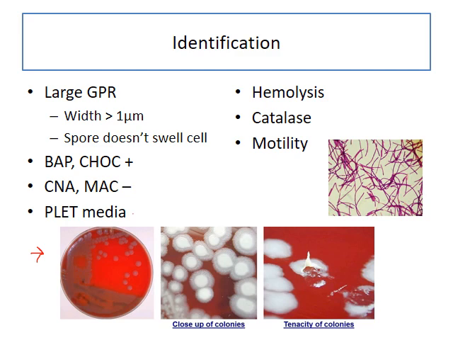The key things about anthracis is that when you're looking at the plate, and you can see it here on this plate, there is no hemolysis. It's hemolysis negative. Most of your bacillus actually will hemolyze, so when you see a non-hemolytic bacillus, we start to get a little bit nervous. Okay. It'll also be catalase positive and motility negative. Unusual also for motility. For most bacillus, they do have some motility.